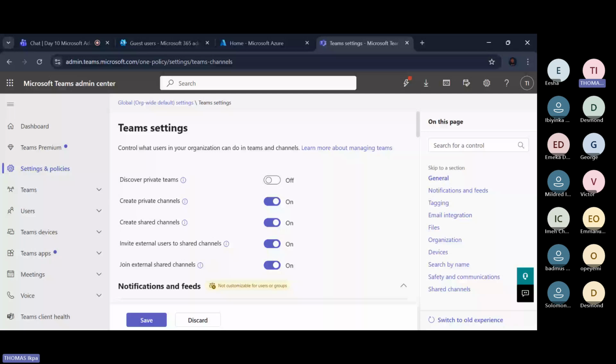If you want to exclude somebody, what do you think you do? Can somebody tell me? This setting affects every user. If I want to exclude somebody from this org-wide setting, what would I do? Can somebody try?